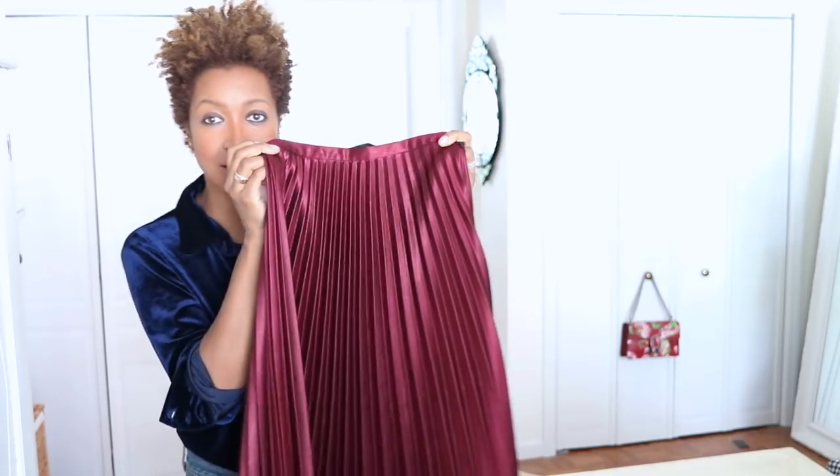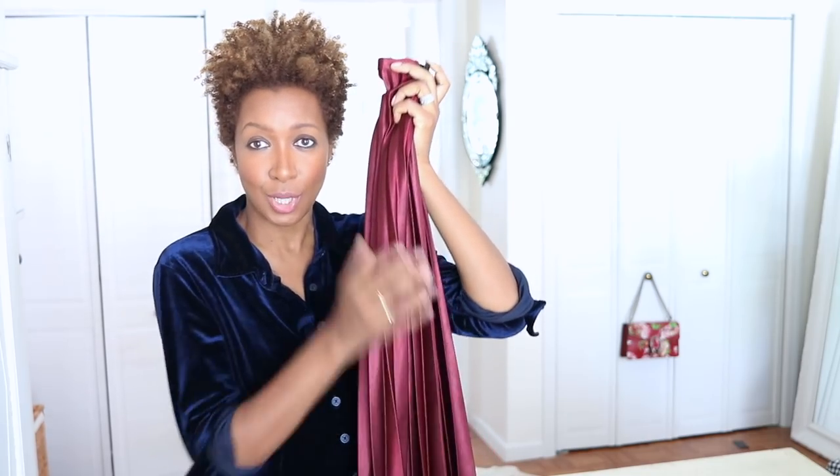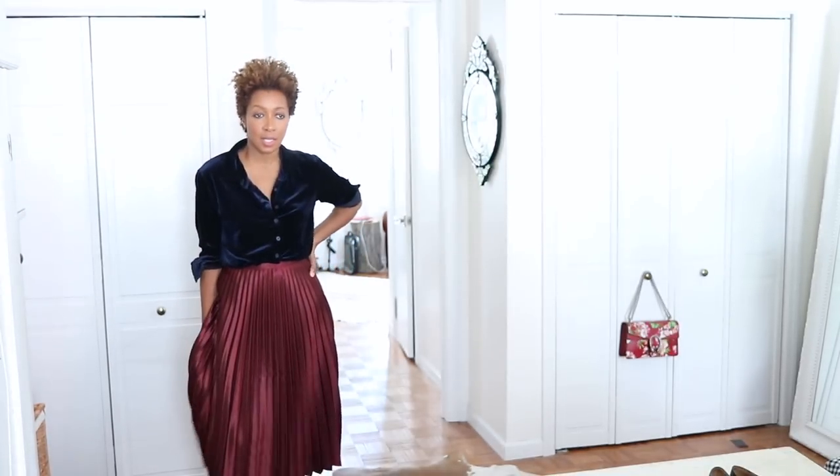Wait till you see this — look at this pleated slightly metallic pleated skirt. I found this at Beacon's Closet but it is Zara. I think Zara currently has a similar one in a metallic bottle green which is absolutely gorgeous. This one is a ruby — another jewel tone — so I can see it with this. I love to mix materials, mixing the velvet here together with the metallic pleats here. I think this is great — the jewel tones work really well together.